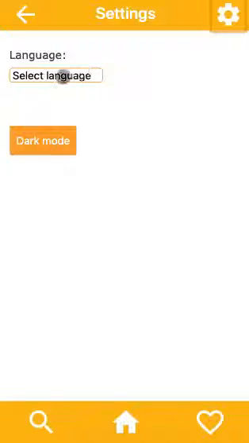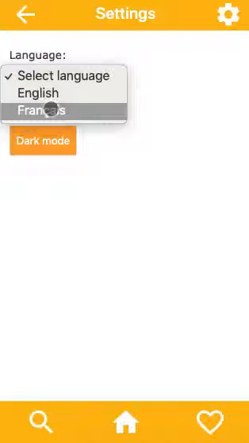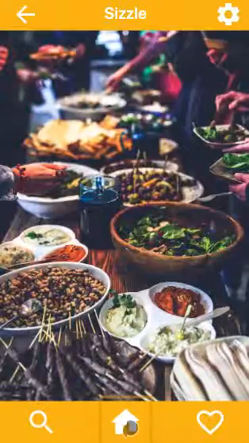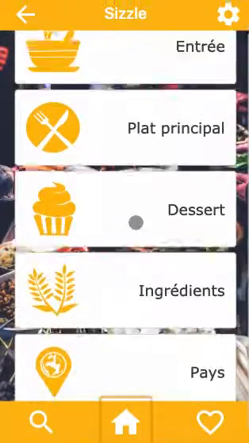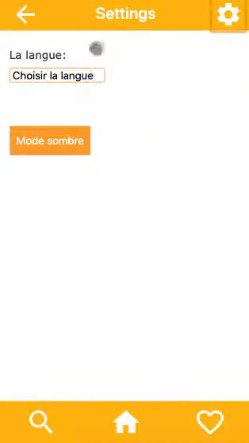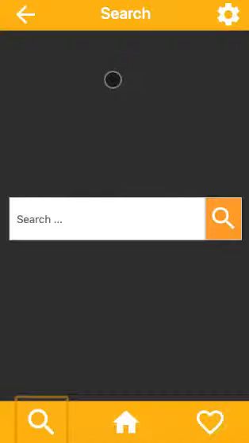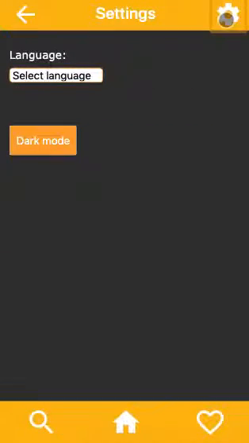The page also has a settings page. You can use this to change the language, which can change everything to French. Or I could turn everything into a dark mode. This is just so the application is better to be usable if you're in a dark environment. Also, if you reload the page, this will remain dark. It won't reset because whether or not it's in dark mode is also stored in local storage.